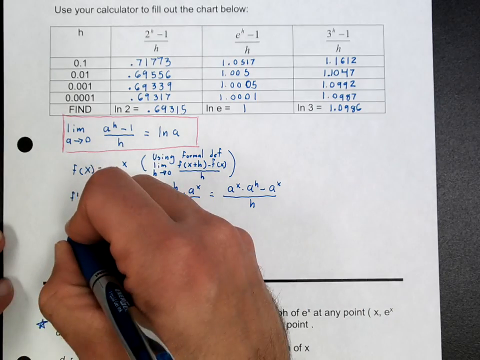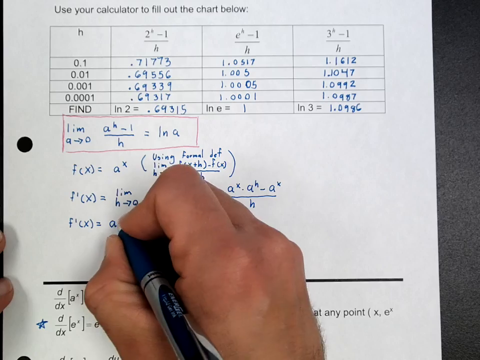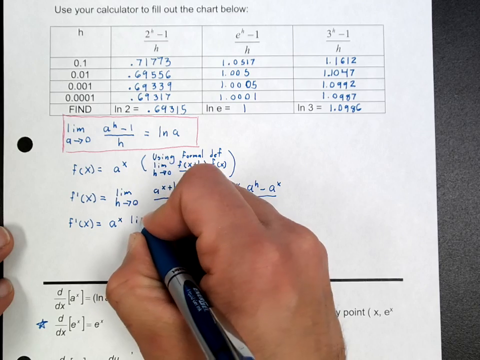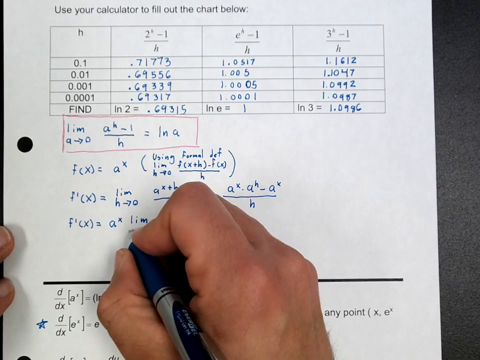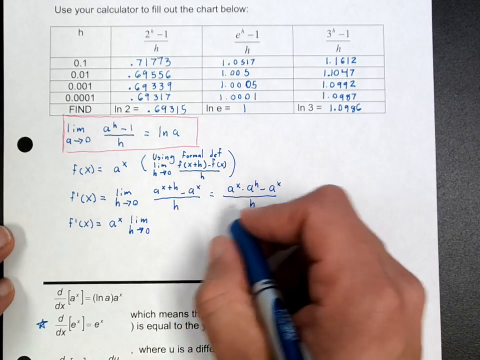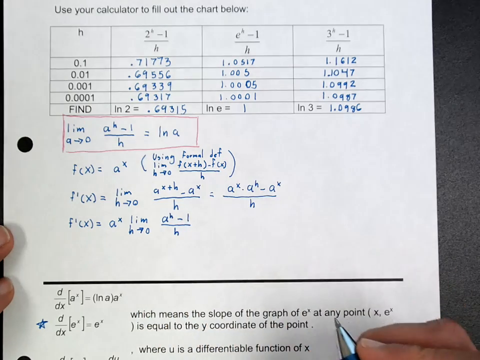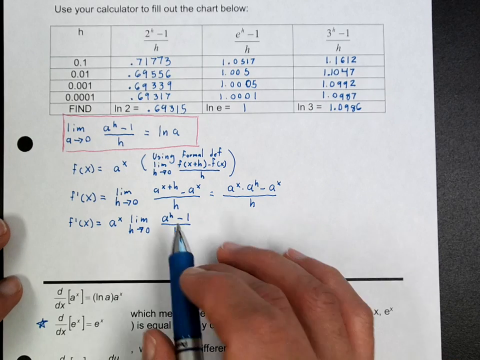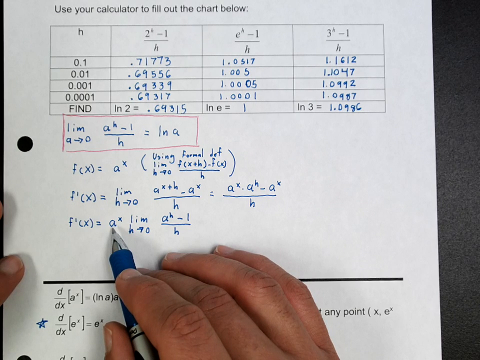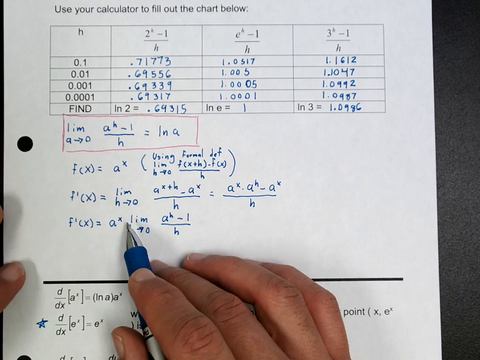So, continuing on with this, this would be the same thing as a to the x. I'm going to write this, and I'm actually going to move that limit out here now. So therefore what I have left here is a to the h minus 1 over h. Okay, but remember, I moved this a to the x from where it normally was right here, out over here, which I can. Notice that I'm able to do that because this doesn't have an h anymore. I can move it out anywhere I want to.